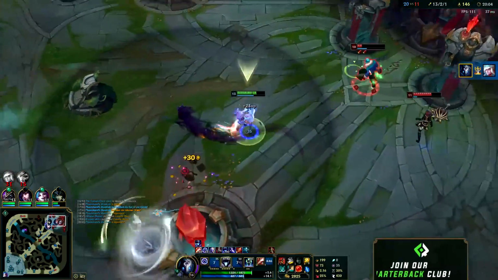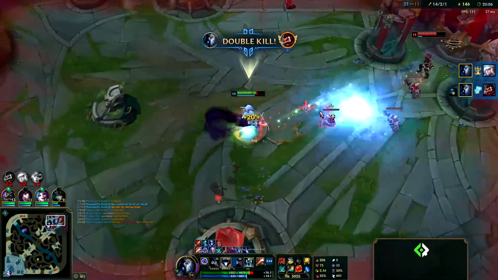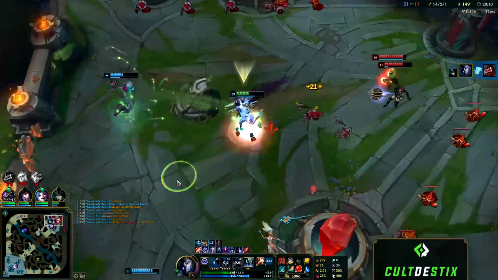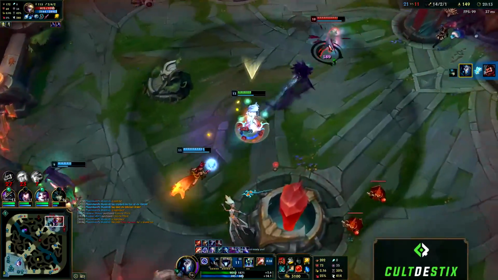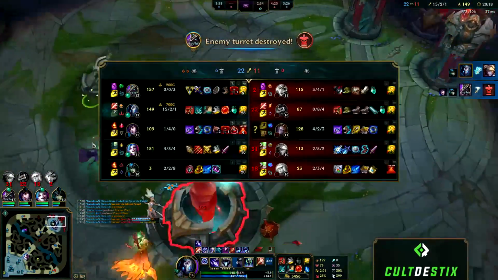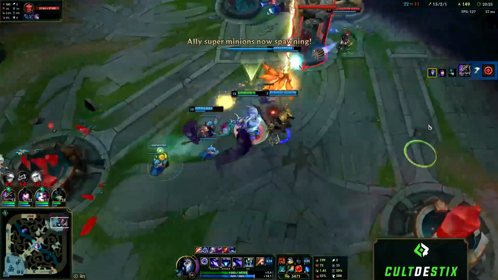Graves steps up a little bit too far because he thinks he's a big boy. I say, no, you're not. Give him a few spankings. Now it's Ezreal's turn. He's going to step up. Nami's powering me up like a steroided power lifter. I take out Ezreal, and that is pretty much the game right there, ladies and gentlemen.